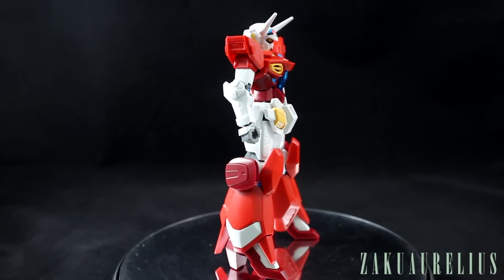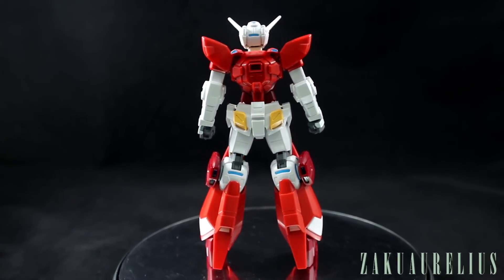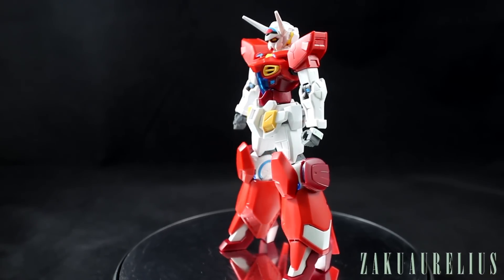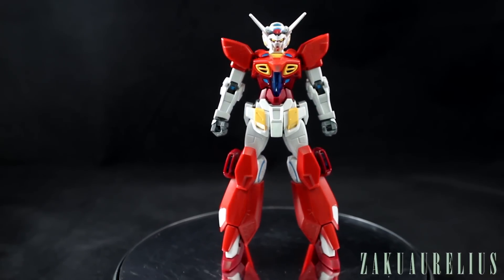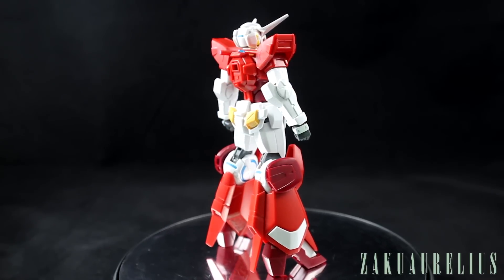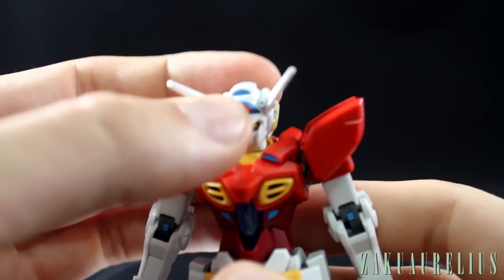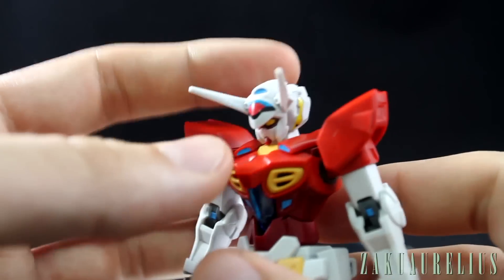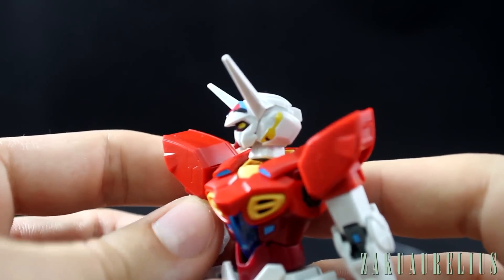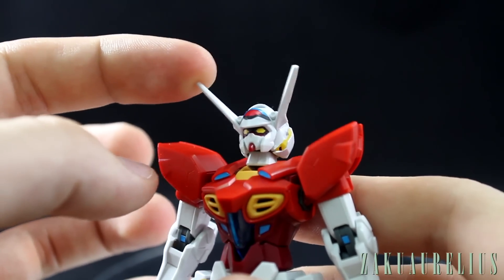The articulation on this kit — as well as on the assault pack — is something I'll come back to. It's great in some places and really disappointing in others, though some of the disappointments weren't a surprise going in. Starting with the head: very normal, with nice forward and back action, looking down and up pretty well. The head is very long-looking but I'm fine with that, and I kind of dig the forward-pointing antennas.